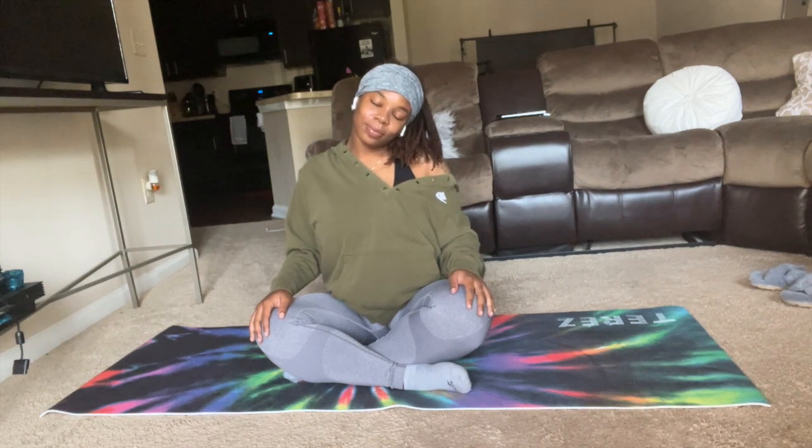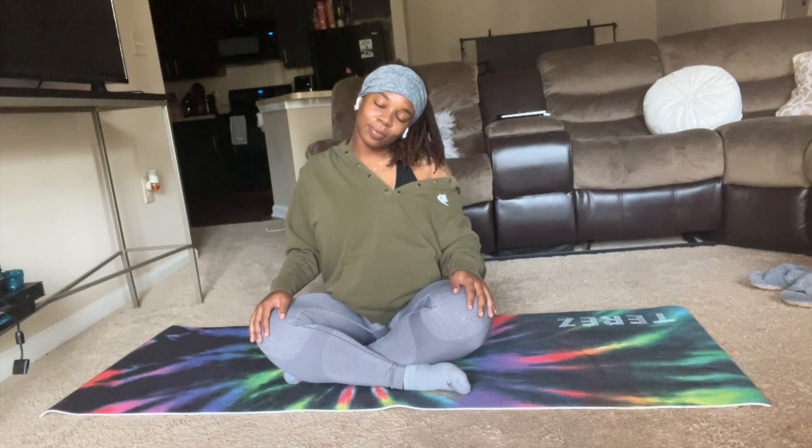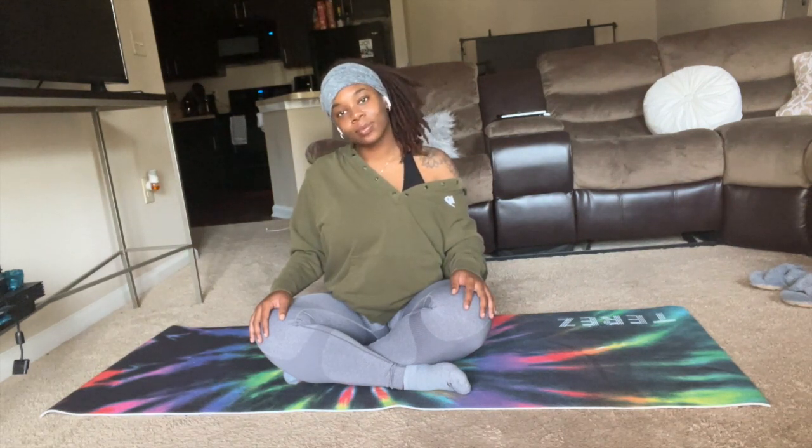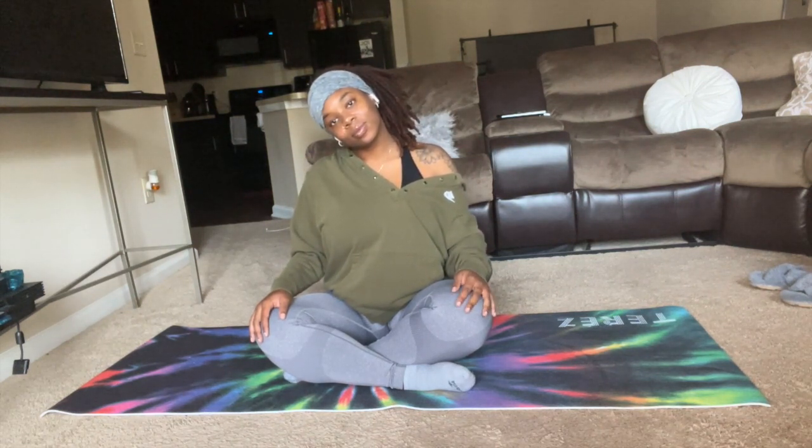From here, we're going to drop our head over to our right side, dropping our ear down to our right shoulder, and breathing in through our nose and out through our mouth. We're going to slowly bring our head back to center and drop our ear down towards our left shoulder this time, taking a moment to breathe here, sitting up nice and tall.